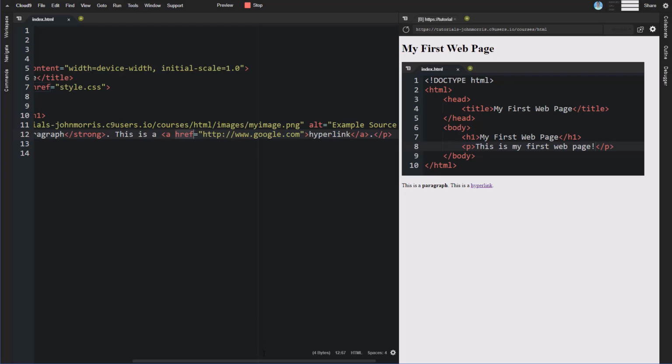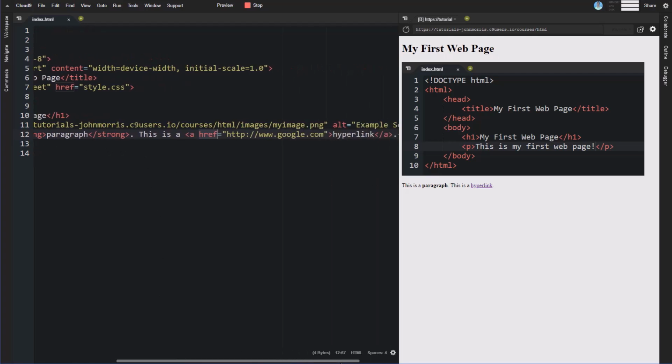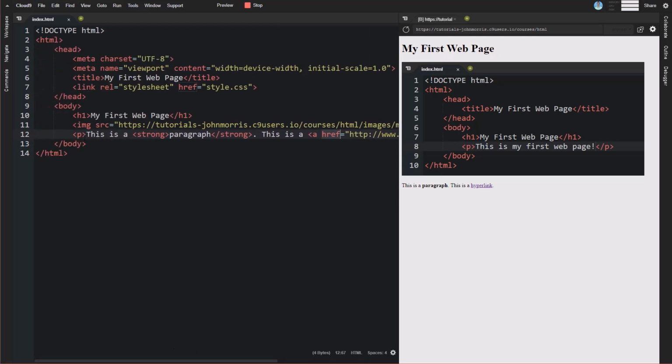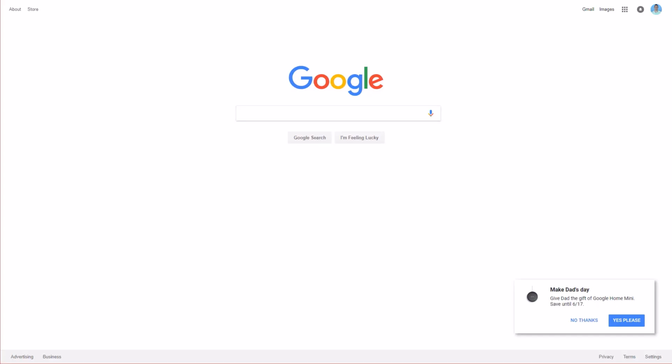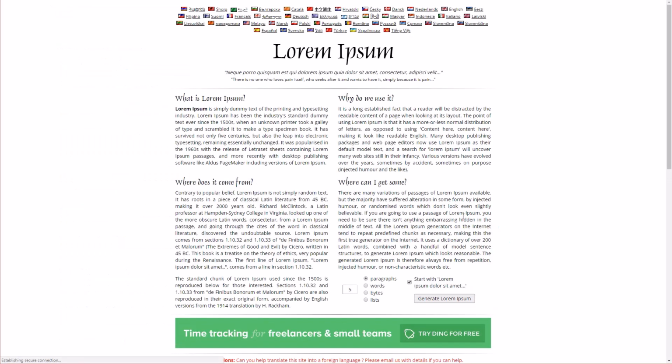Now, I talked about these as anchor tag. Another thing that you can do, let me go ahead and see if there's a way that I can easily show you this. So let me go like this, and actually let's go get some lorem ipsum. So we'll do lorem ipsum just to give us a little bit of space on our page here.